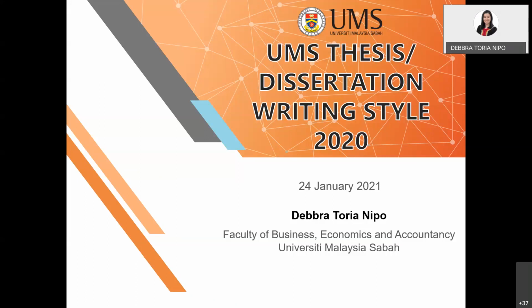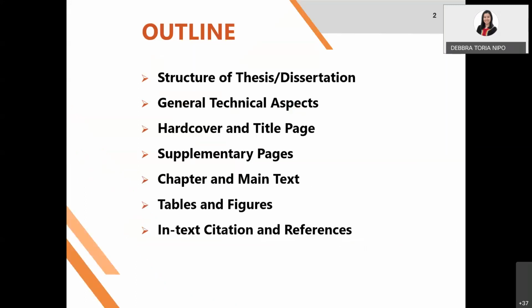This is the general outline or overview of what we are going to cover in this workshop. First, we are going to start off with the structure of thesis or dissertation. Then we're going to move into the general technical aspects, followed by the formatting of hardcover and title page, supplementary pages, chapter and main text, tables and figures, and we will conclude this session with in-text citation and references.